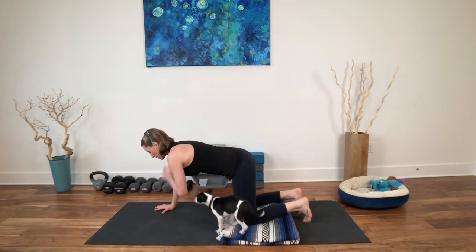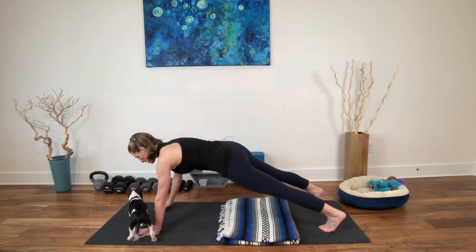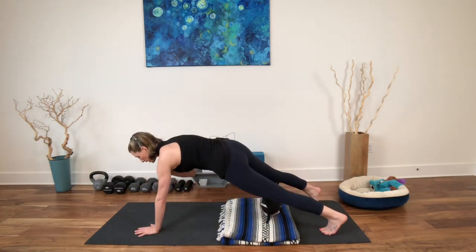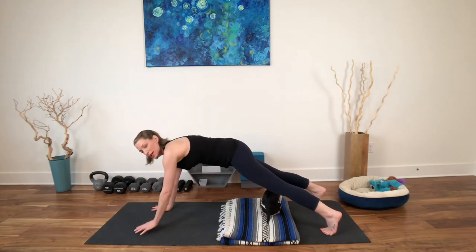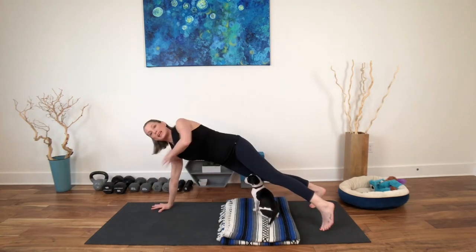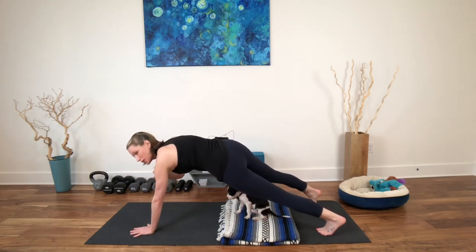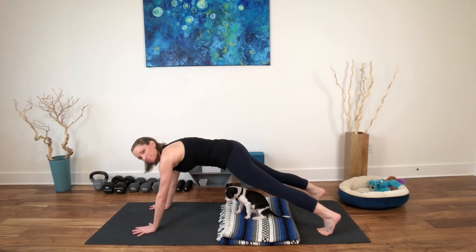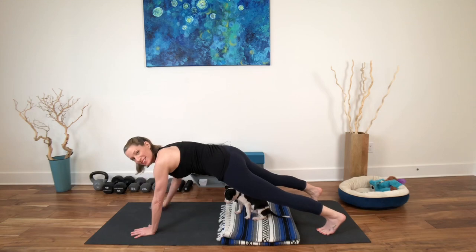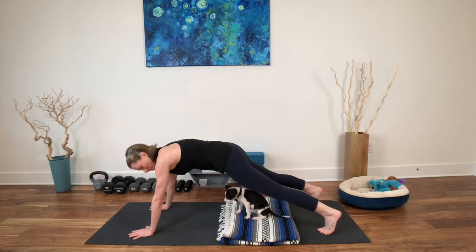From here, if you want to add a little more, we're going to come into a plank pose. Either hold the plank, hold a forearm plank, or come to full plank and continue tapping alternate shoulders. Now it's kind of easier if you go side to side, but instead stabilize and try to do a little less of that rocking. There will be some if you're human — if you're a robot, maybe there won't be rocking side to side. Lower your knees.